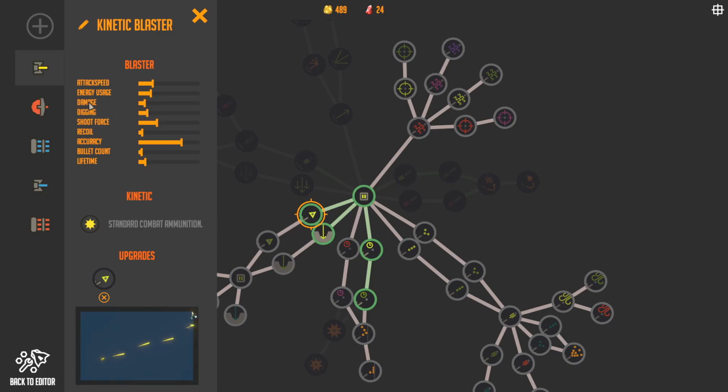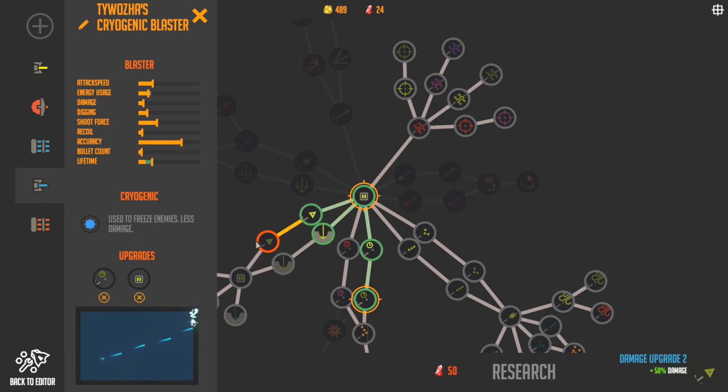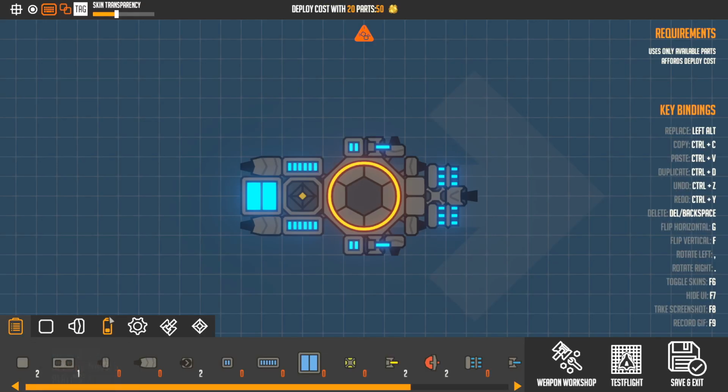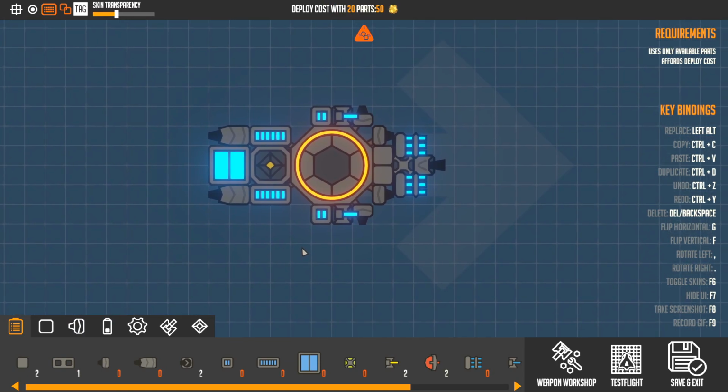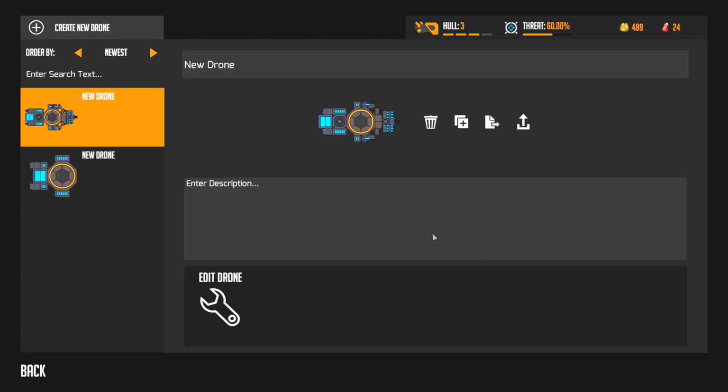Damage. Yeah. See here, if you look at the damage here, it's 20. Oh, wait. You know what? Take that away. 16. Oh, that one's also 16. Okay. I can't research that. Nothing else I need. So let's just save and exit.